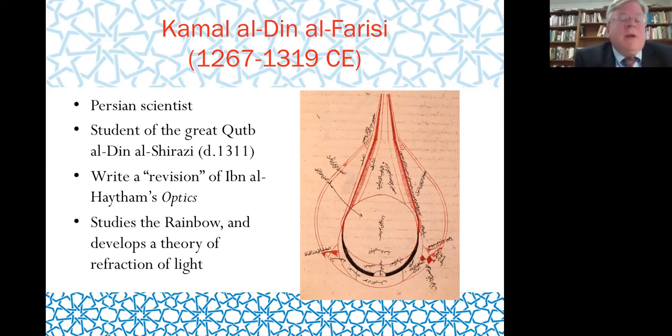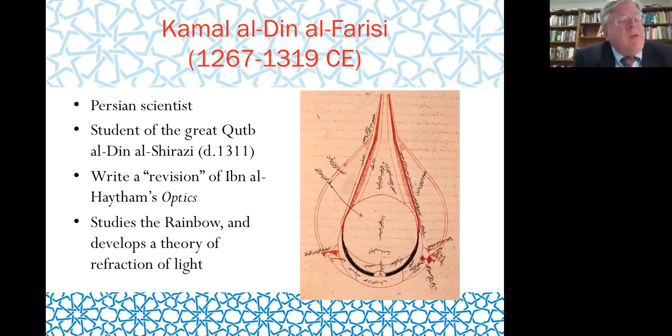Now, al-Farisi's specific problems or questions were to understand the refraction of light. And he studied Ibn al-Haytham's treatise on optics very closely. That's the treatise where Ibn al-Haytham develops his theory of vision, the intromission theory of vision. And al-Farisi actually produced his own revision of Ibn al-Haytham based on his own experiments. Now, that's how science, of course, advances. Every generation tries to correct the generation before, and that's what happened here.